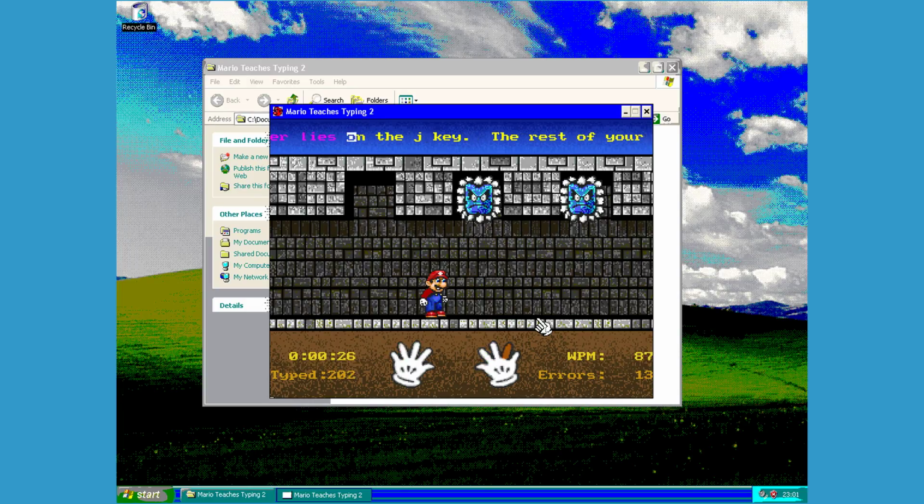And your right forefinger lies wherever it wants. The rest of your fingers should be placed wherever they want, such that your left hand fingers are placed on the earth.